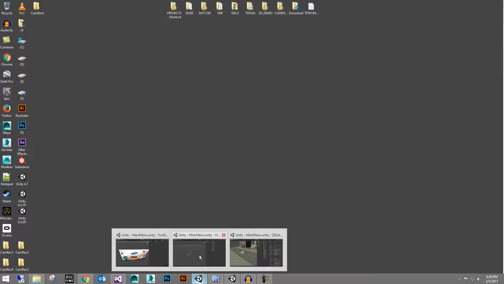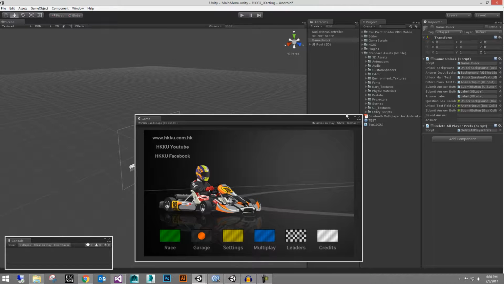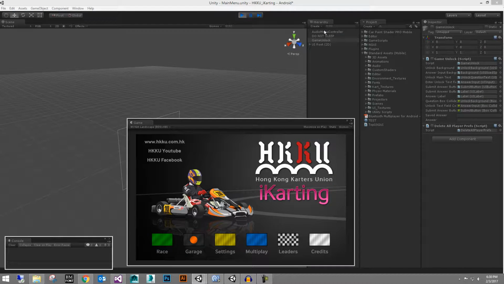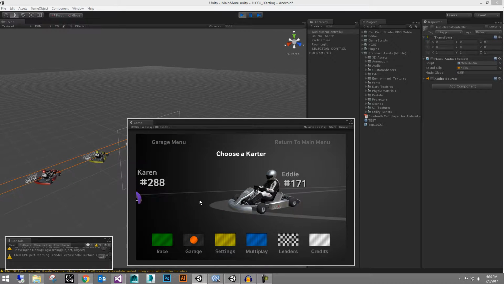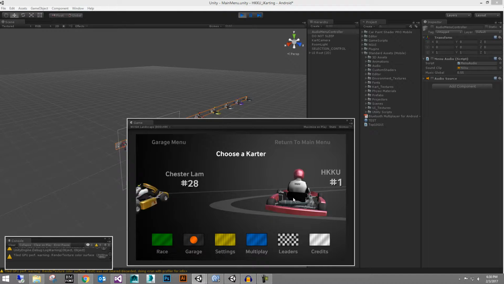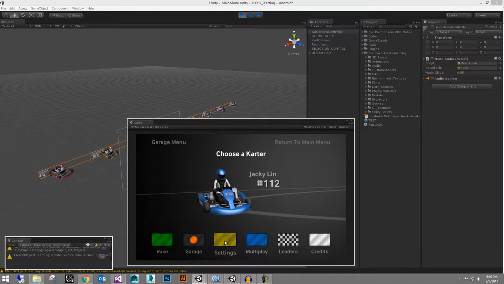What's this? Well, this is going to be pretty in depth, so we're just going to look at it at the high level. This was a contract with the Hong Kong Karting Union. Oh, God. Horrible, horrible music they chose. But everything artistically was their choice. I may not have agreed with the plainness of the font or some of the background imagery, but that was completely their call.